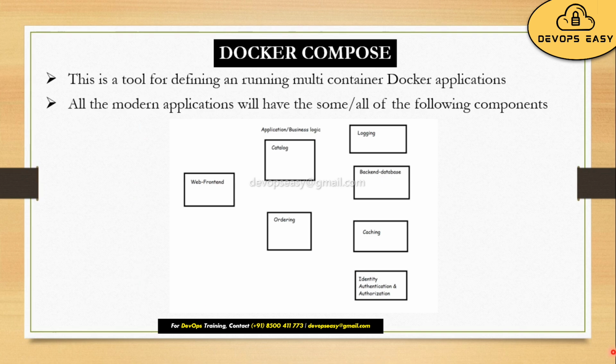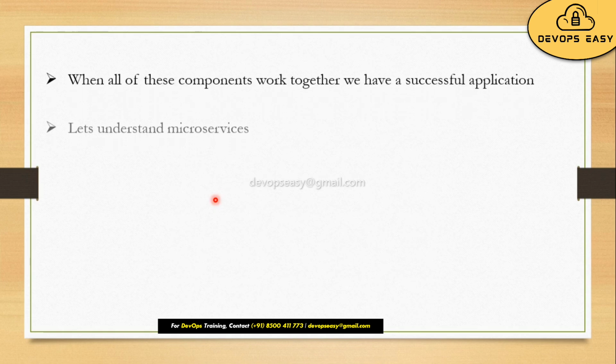In the past they used to run everything in one server. Now, whenever microservices come into place, we divide the total application into different boxes and run each box as a container. So whenever I get huge traffic, I will scale only the web front end, and then I am saving total cost. I need not scale everything because I am getting huge traffic on the web front end. Why would I need to scale the rest? I will scale only this. How is it possible? Of course it is possible if you run it as a Docker container. That's the reason I am explaining these things here.